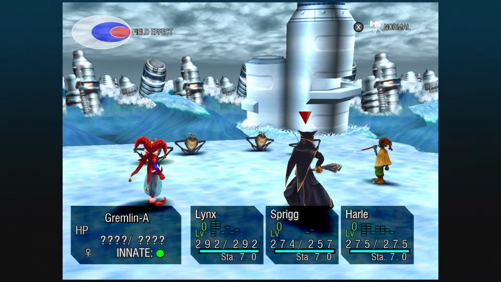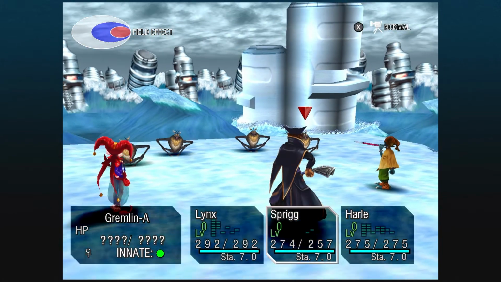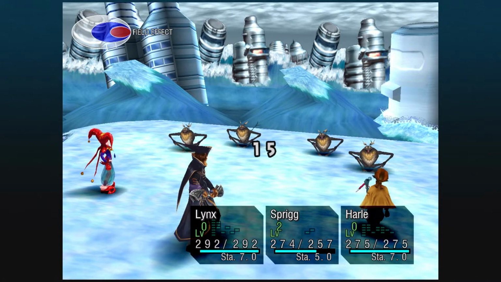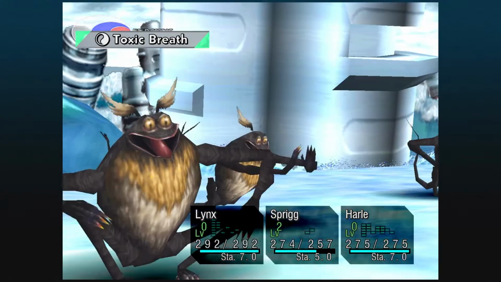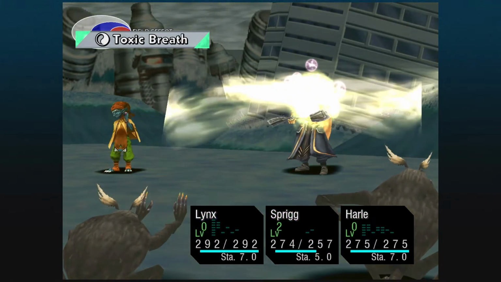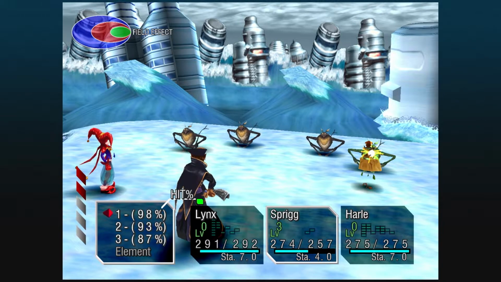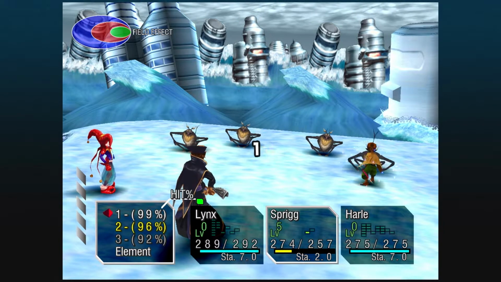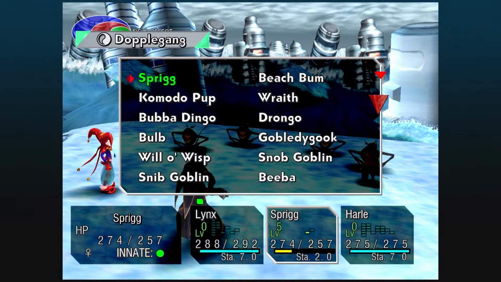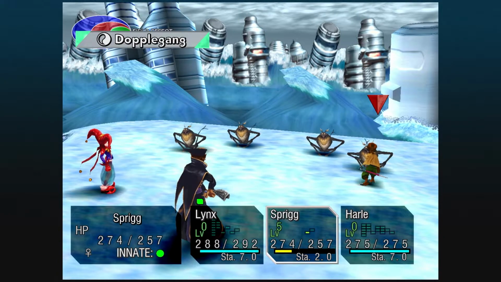These are gremlins, 280 HP, green and 8. So, there's only one thing to do, and that is to use a lot of level 1 attacks with Sprig to try and get something as quickly as possible. They have a rather annoying turn 1 ability, which will poison you. It is what it is. All that matters is that we get to White Knight as quickly as possible.